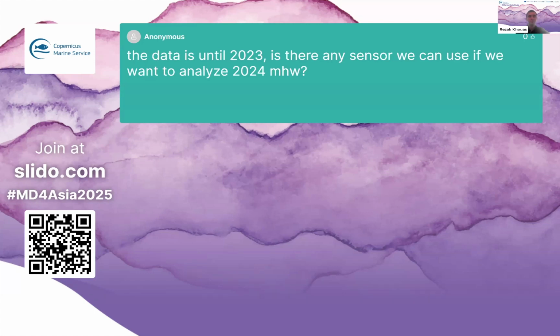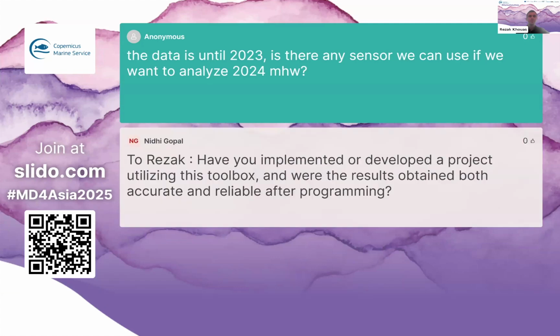The period differs from one data set to another, from one product to another. So in case you are interested in the 2024 period, just go to our data store and select in the filter section the area that interests you, and then you will have a set of products that matches the selection and the period of the products, and then you can select the one that suits the period that you wish to explore or download. Okay, thanks a lot.